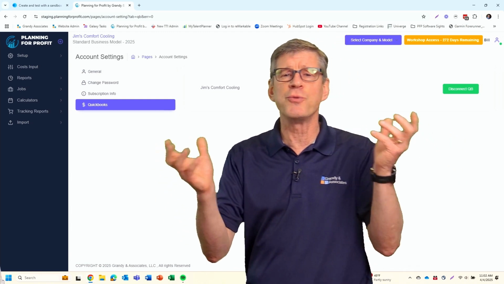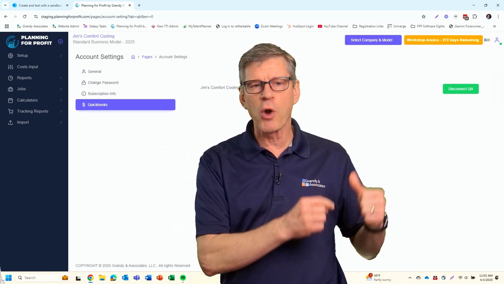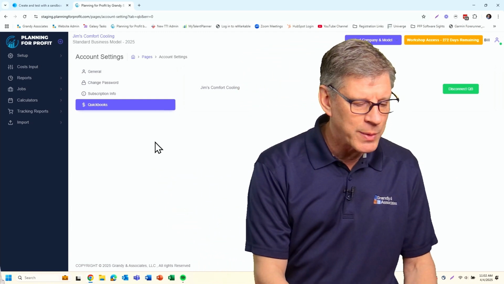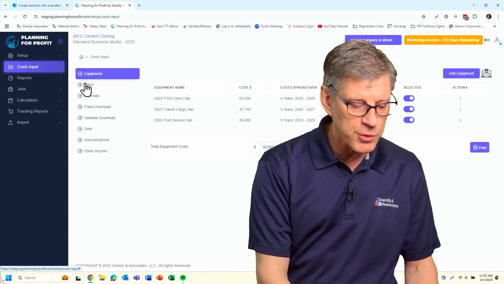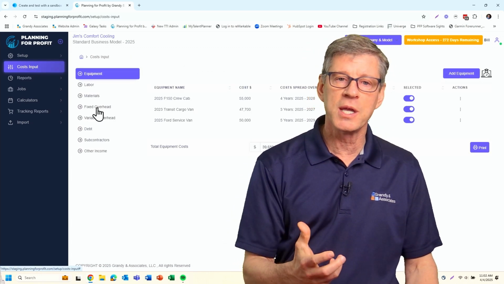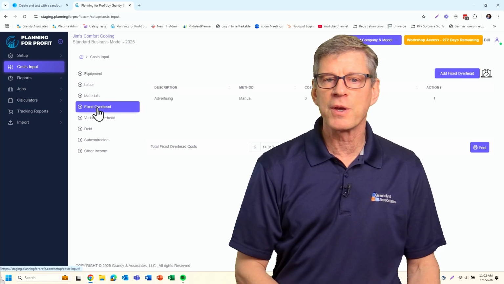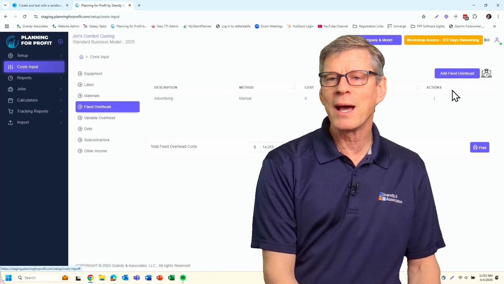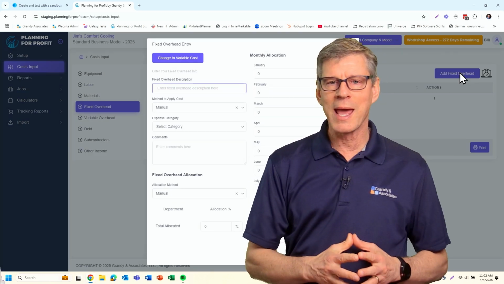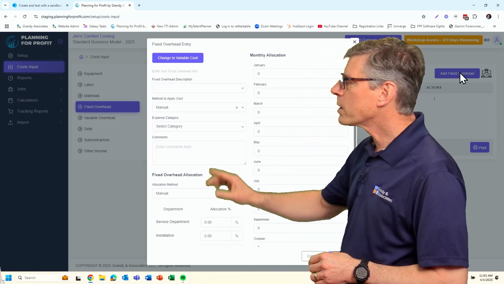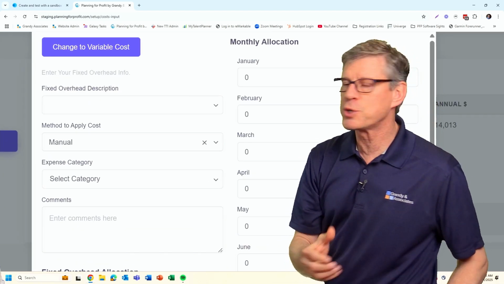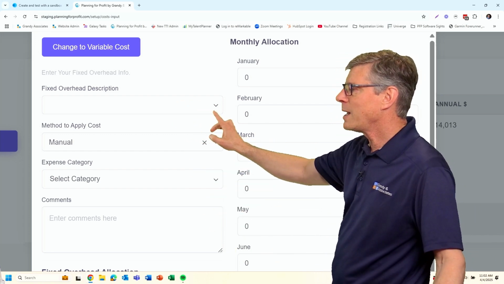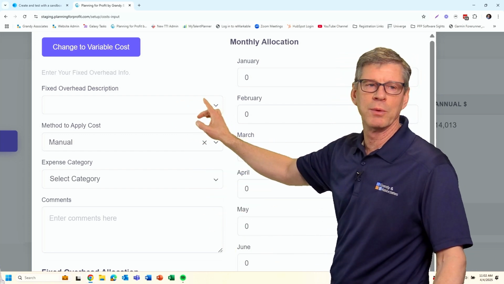Now, what does that do for us? Well, certainly if you've gone through any of the other tutorials or when you get to them, you will see a couple of changes that are there. So first off, when I'm entering my cost input, we go into the fixed expense area. Now, when I add a new account or add a new fixed expense, if you notice, that field description item has now changed to a drop down.